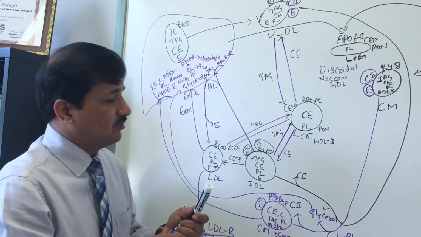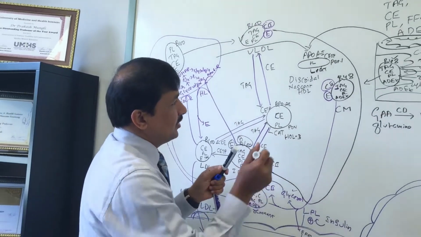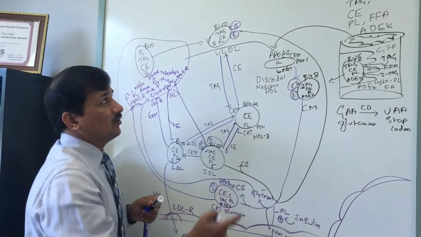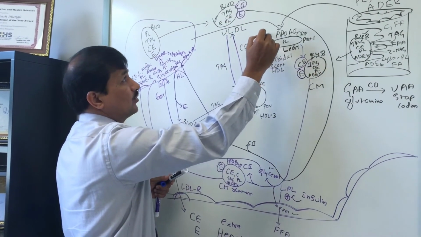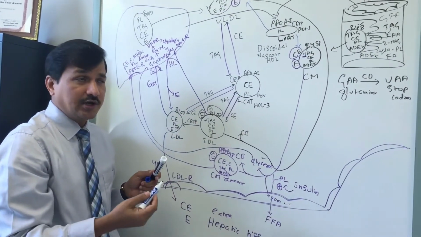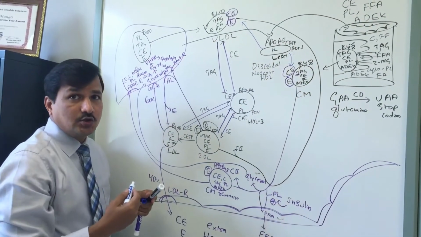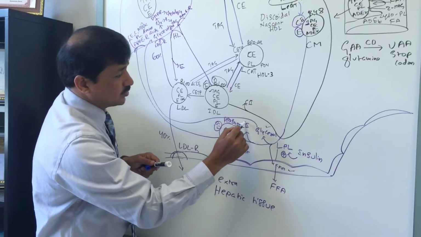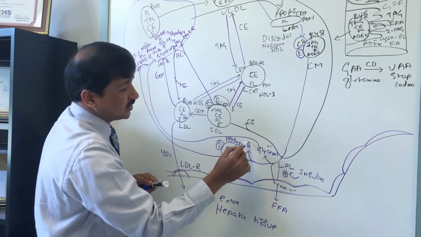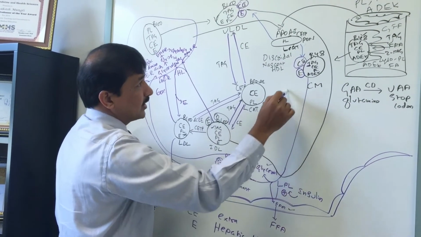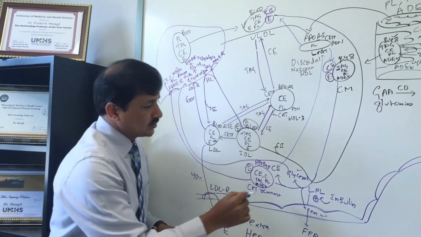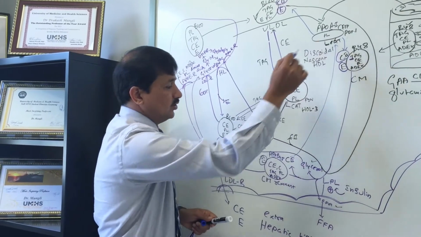like what we have seen before. I have said chylomicron is gaining ApoC2 and ApoE from HDL. VLDL is gaining ApoC2 and ApoE from HDL. Whenever these molecules are releasing ApoC2 and ApoE, they all will come back to HDL. When the chylomicron is converted to chylomicron remnant, ApoC2 is released and that ApoC2 will go back to HDL. When VLDL is converted to IDL, ApoC2 is released and that is going back to HDL.